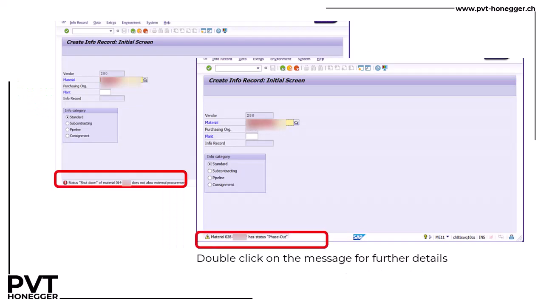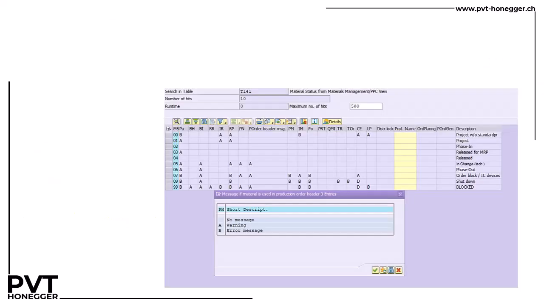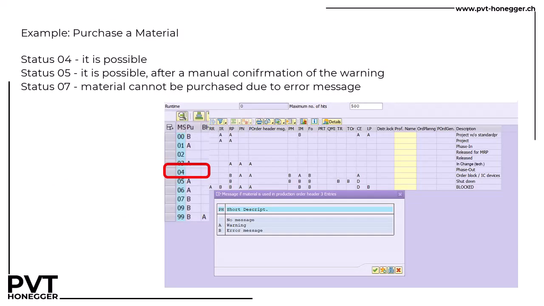The difference between warning and error is the yellow warning message can be confirmed and the action is still possible. The idea of the warning message is for a user to do a manual check before an action is executed. As example, the purchasing of a material. With status 04, the material can be purchased.